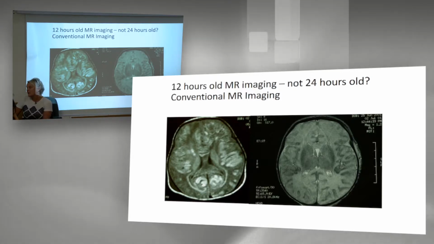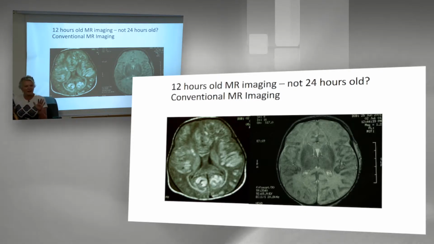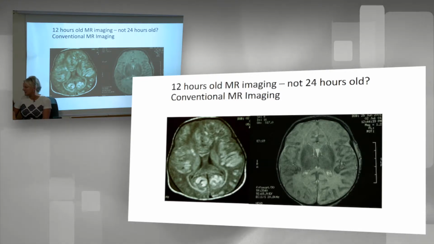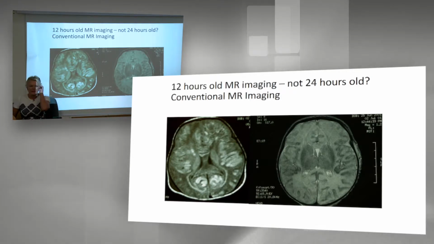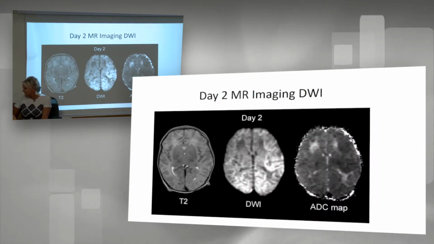That this is very helpful for us in terms of our obstetric colleagues, who often, it is said, if they had delivered the baby 5 hours earlier, everything would have been completely fine, and why didn't they get the baby out? If you can image these babies very early and be able to see extensive conventional findings already, that is telling you that this injury is older than 5 hours, and we have done this a number of times now.